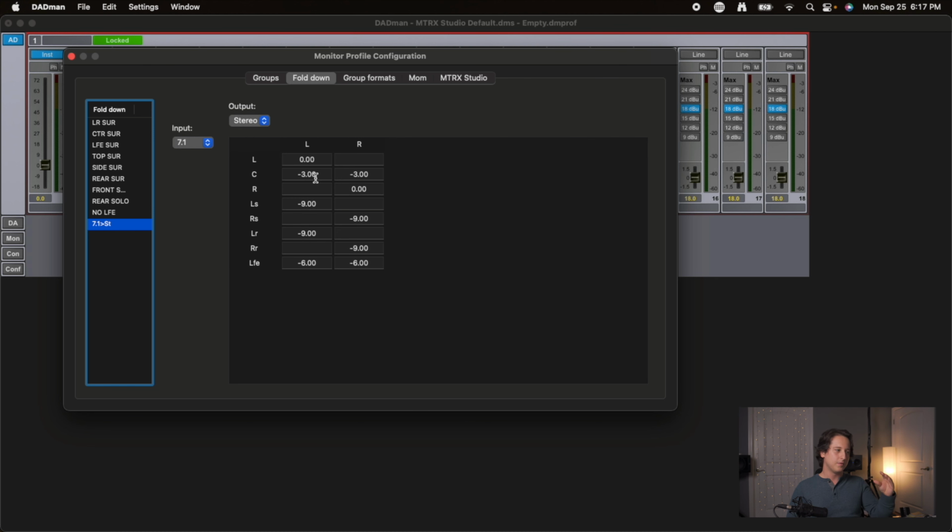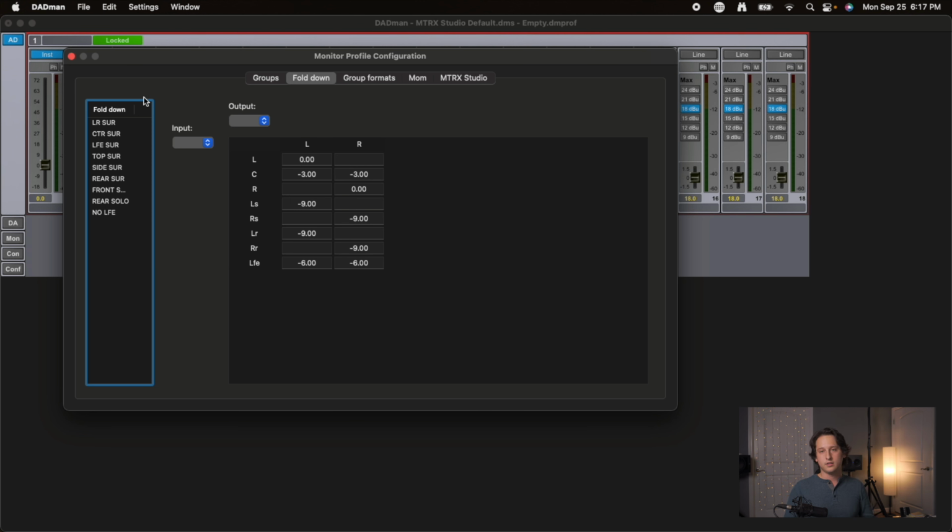I would rather focus on the mixing aspect, and when I'm doing those mixing aspects, I'm going to leave it to the Dolby renderer to decide on what the fold downs sound like. I'm going to delete this for now. We're going to remove matrix, it says.